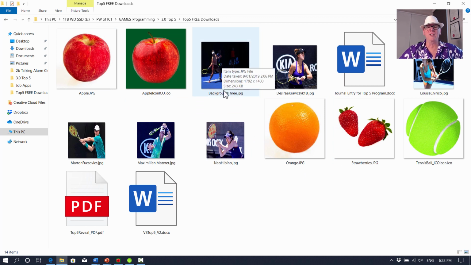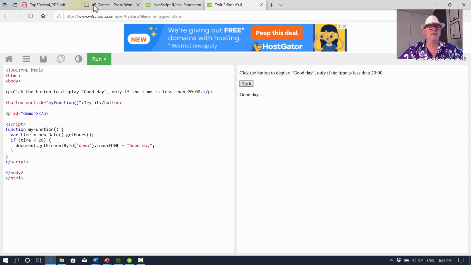The background for the tennis one. So if you want to do the tennis one, if you love tennis, you can get that background, and you can get the tennis players as photographed by Photos by Passy at the Oz Open. And you can also get the PDF. And we'll show you what the PDF is.